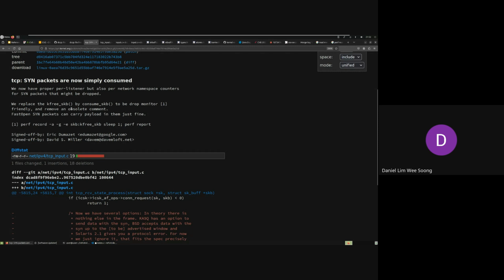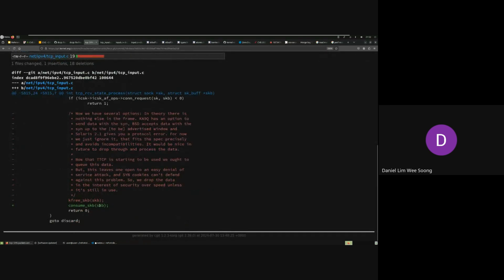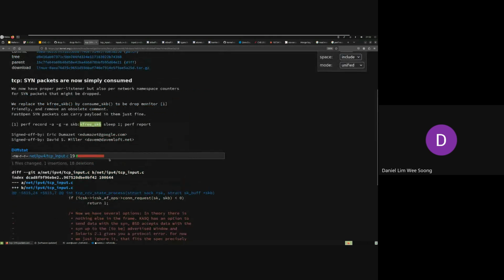So I think in this payload, it will mess up the frame. Then kfree_skb will mess up. I'm not very sure also.